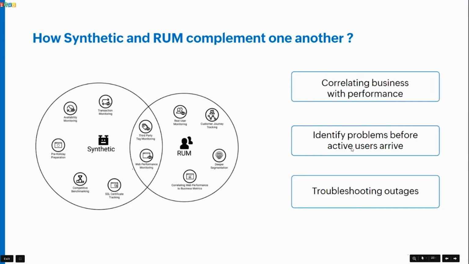Third one is troubleshooting outages. Combining the synthetic and the RUM data, you can make troubleshooting quicker and easier. When synthetic tests fail or trigger an alert, data gathered from RUM will show you the real-time impact on end-user experience. Similarly, if RUM data reveals a performance anomaly, then you can use synthetic transaction monitoring to replicate the issue by exercising the same transaction across a number of internet service providers and geographical locations.